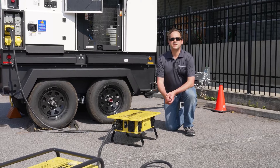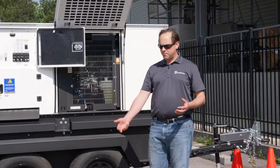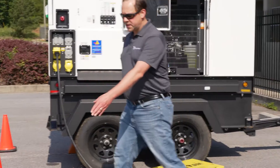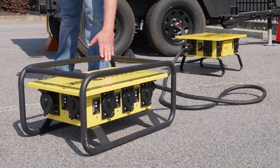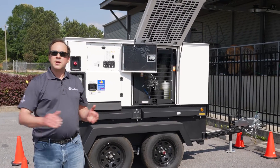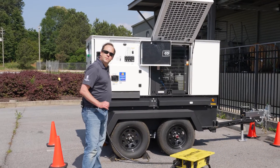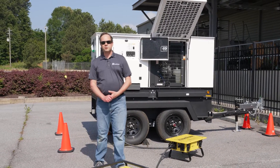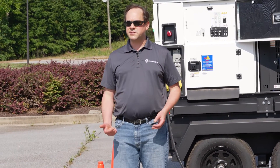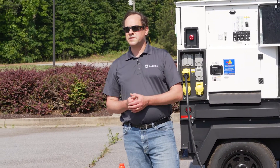One other feature of these boxes is they have a 50 amp feed-through. What a 50 amp feed-through enables you to do is connect multiple boxes in a daisy chain system, so you can go from box to box. As you see here, we have one of our upgraded boxes that has a rugged roll cage on the side. Now it's very important — you can go as many boxes as you want from your generator, but you're limited to 300 feet. After you go 300 feet from your power source, you're going to get a phenomenon known as voltage drop. Voltage drop will damage motors on tools, it can damage LED fixtures, and most notably, it can damage the GFCIs inside these boxes that are meant to protect personnel.